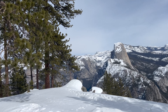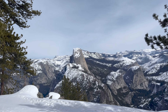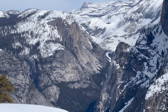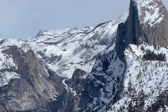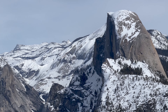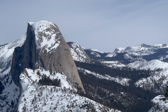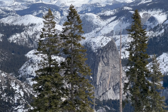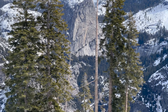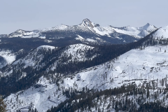Oh my god, look at that! Coming down the road a little bit more now you can see a bit more of the face of Half Dome — not quite to Glacier Point, a little more to go. There's a little more downhill ahead, the falls are down there behind those trees, and over there are the peaks we were looking at before. I think that is the Clark Range.